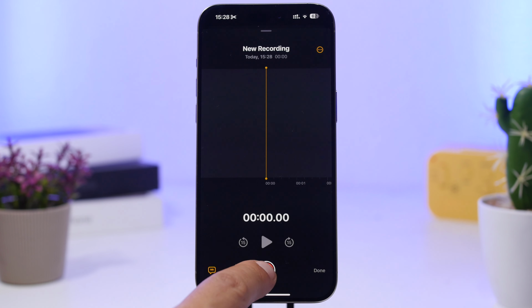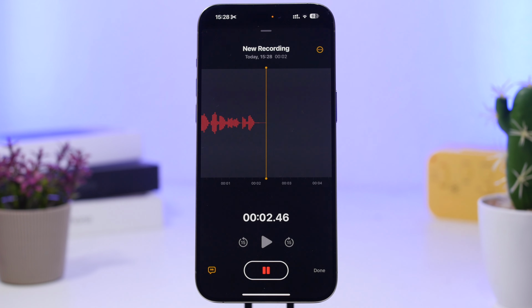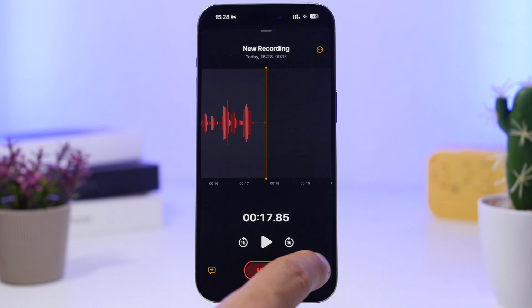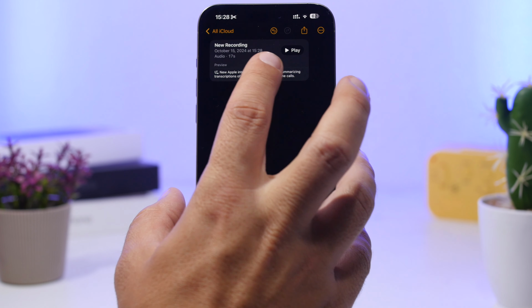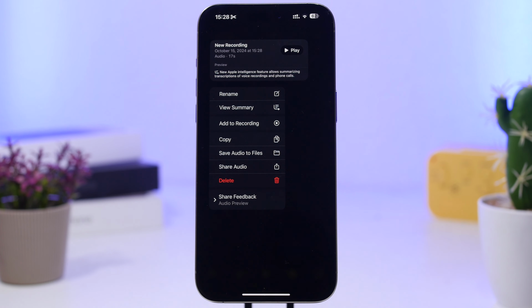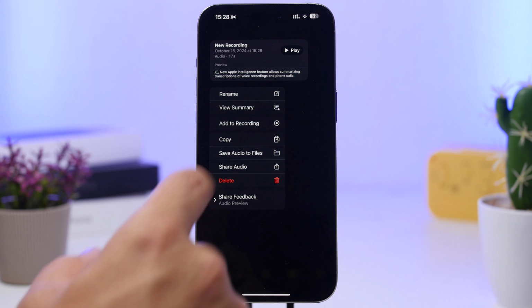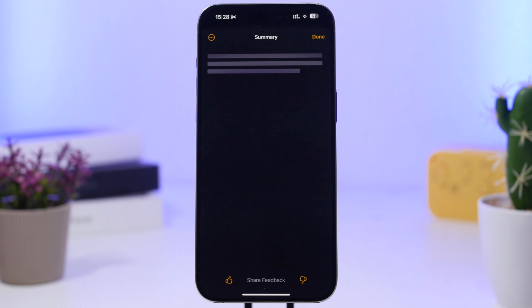Now, one really cool new feature of the new Apple Intelligence features is the ability to summarize transcriptions. So whenever you have a voice recording or something like that, or maybe even a phone call recording, you know that you can, with iOS 18.1, record your phone calls. You can transcribe them, but with 18.1 and the new Apple Intelligence features, you will also be able to actually summarize what you have transcribed right there. So you can see if I just tap on it, I can tap on View Summary, and it doesn't just give me a transcription of what has been recorded there, it will also summarize that transcription.